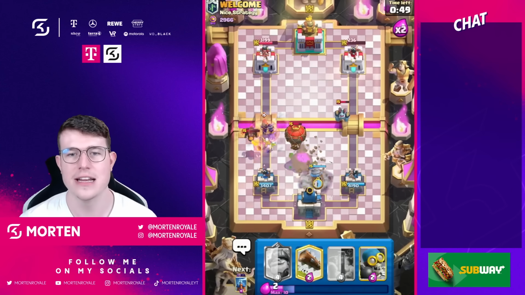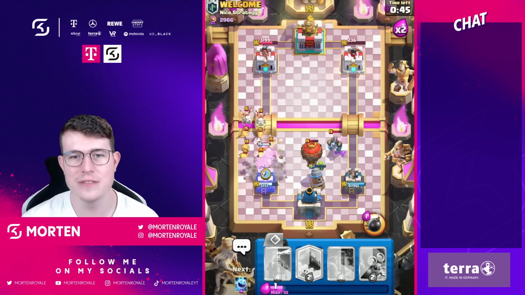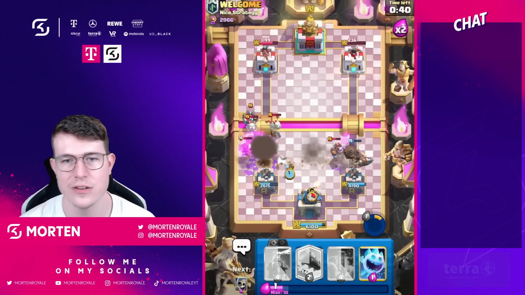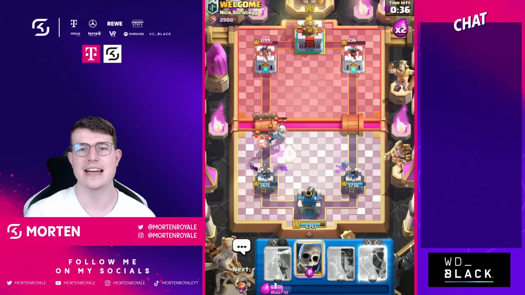Now you're gonna ask me, how the heck do I defend this? I'm gonna give you the answer now. I'm just gonna go for a Mighty Miner there. Mighty Miner is gonna come down. Actually, Evolution Valk is helping me, pushing the Mighty Miner into the skeleton ranks. I'm gonna go for the perfect ability, going there for the Bomber to get some DPS on top of the Valkyrie. Now I'm just gonna go for my Ice Spirit there, making sure to kind of kite everything over.